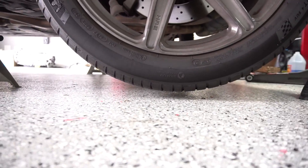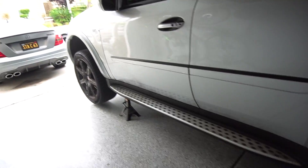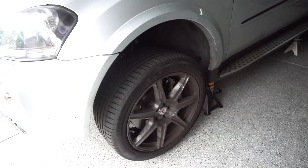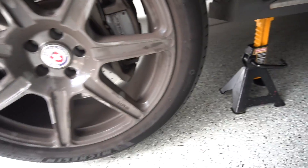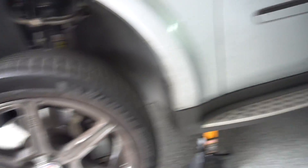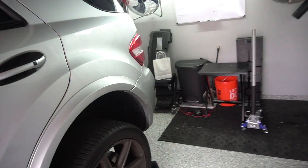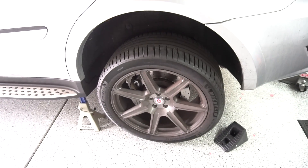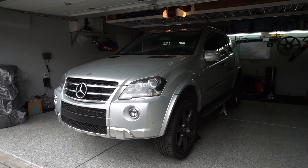I didn't go overboard with the jacking — the wheel is off the ground, but not by very much. Same with the front, but all we needed to do was take the wheels off. That's how you safely jack up the entire car — four jack stands, all wheels off the ground. The ML does have a lot of suspension travel, so even with over a foot of gap there, you can still move the front wheel. You can also release the parking brake if you want to move the rear wheels — I'll actually be adjusting the parking brake and making a video on that as well. That is it for this video, guys. Hopefully it helped you out — I know some of you were having some trouble doing this, so hopefully this clears things up.